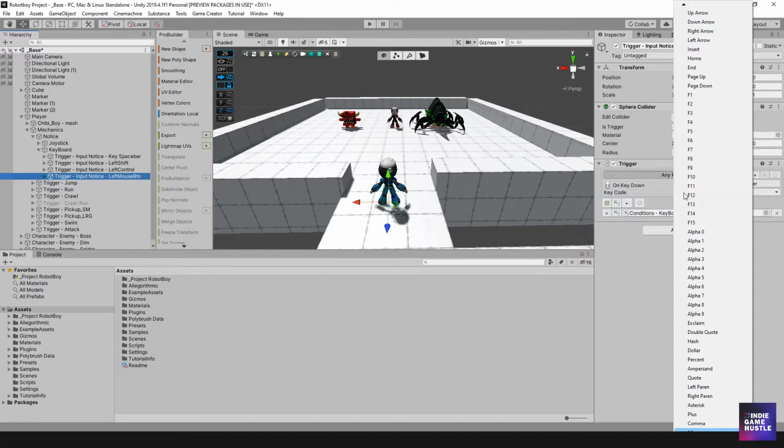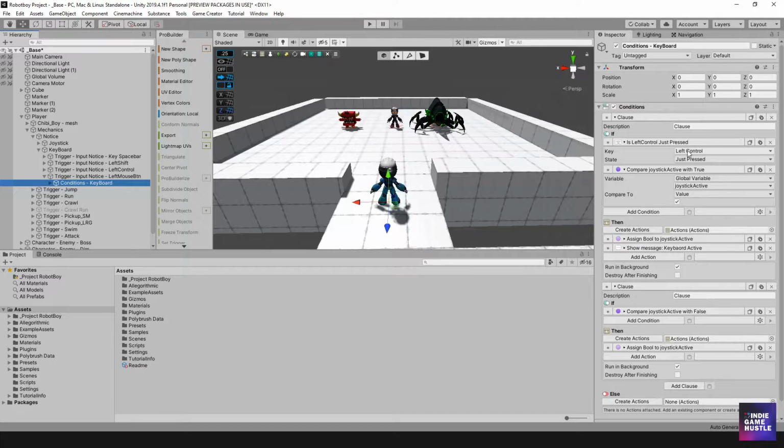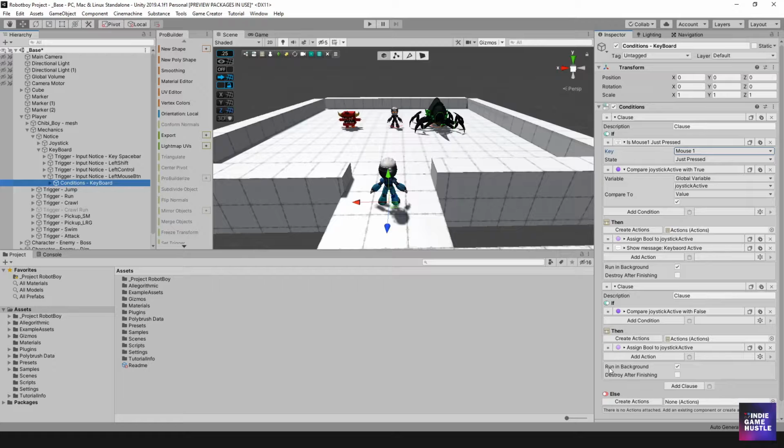In terms of the mouse, I think it's one left. Oh, no. Is it left that I want to do? Hold or right? I want right. I think it's going to be mouse one. I'll test it, but I think it's mouse one. And then same thing here. And just hit the mouse one.